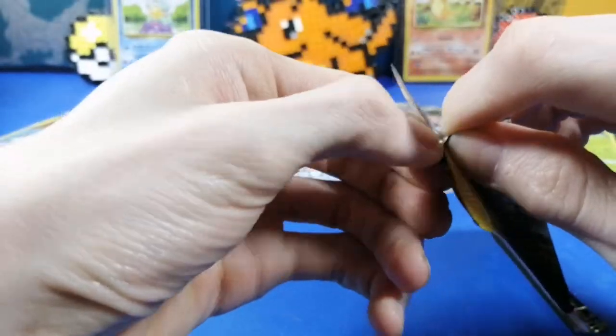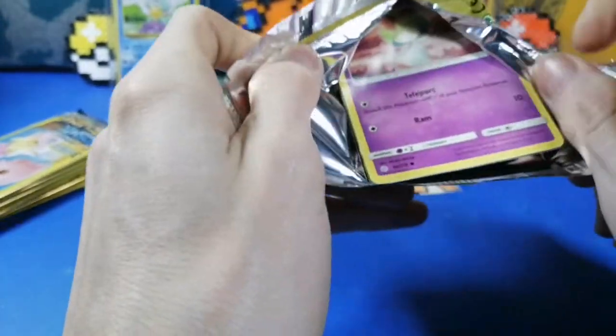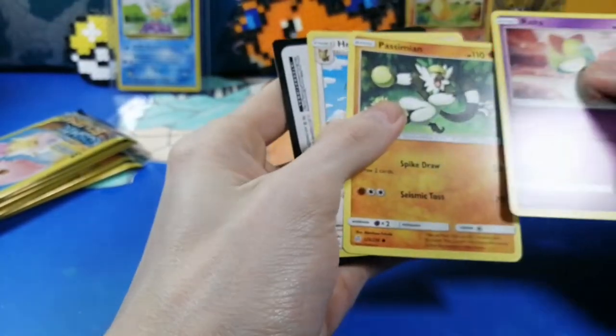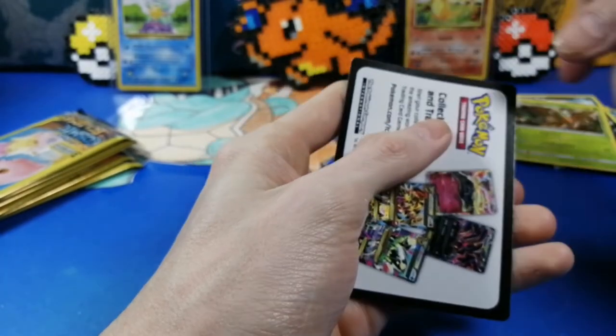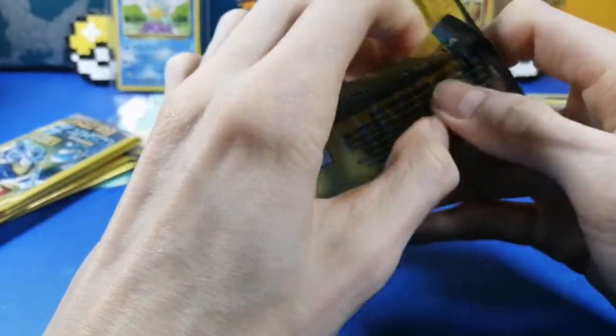Well, the first stack that was over there before we opened up these was from the Hidden Fates tin. Oh, yeah, we got Ralts. Ralts, Passimian, and hey, Furfrou. It's our dog. It's Walter. Yeah, our dog's name is Walter. We always call him that because he looks like a Yorkie.